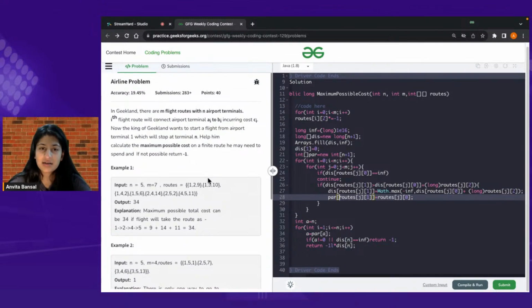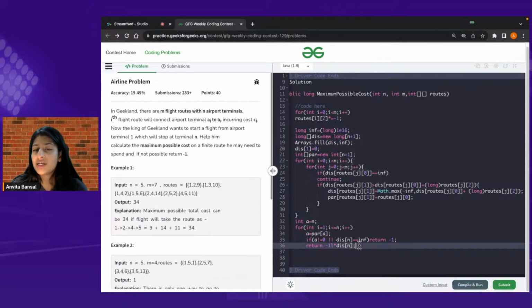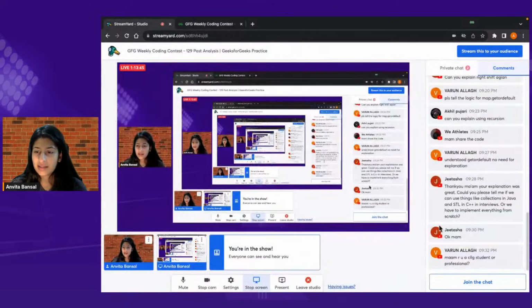So this is a direct implementation with a little bit of a twist, that here they're asking you to find the maximum cost, and in general our algorithm which I just stated here is used to find the min cost path. Okay, by detecting cycle, if there is any cycle it will return you -1. If you are not able to reach that terminal, for that also it will return you -1. Okay, so these are the two cases. So if you have understood this problem, I think that is all.